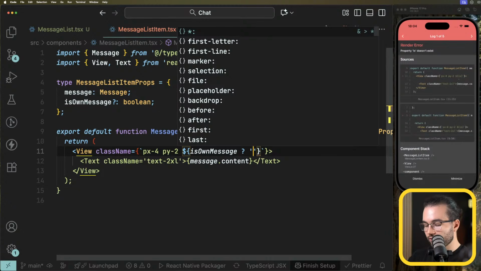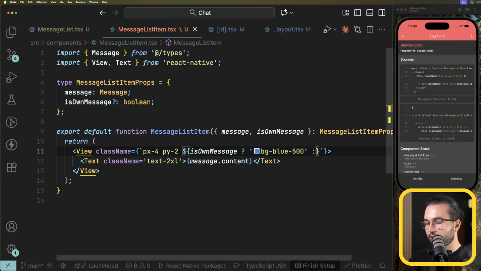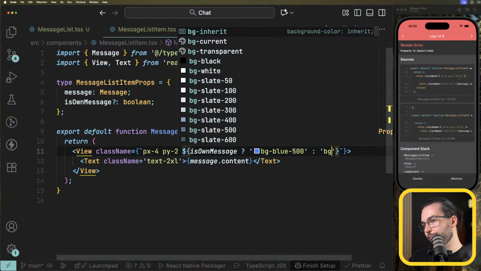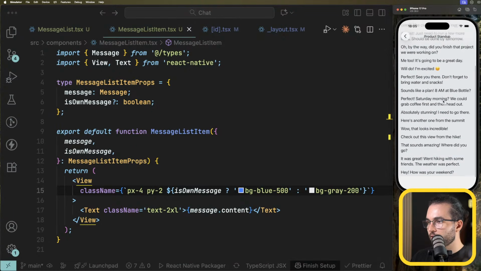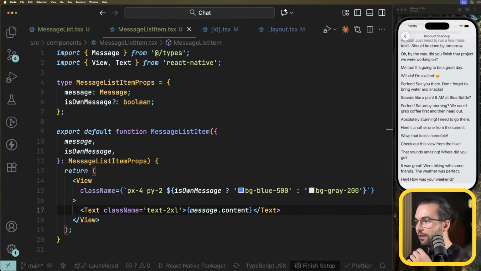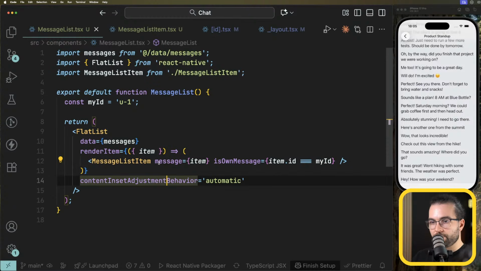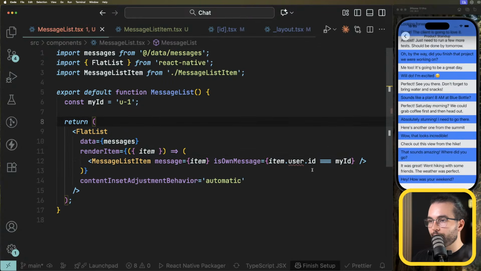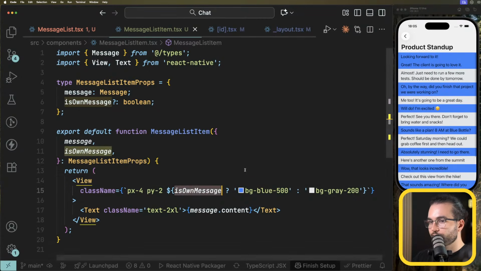If it's own message, it's going to have a background blue 500. Otherwise, a background gray 200. So all of them are background gray. That means that none of them is my message. That's because it's item.user.id. Yeah, it's the user's ID that I'm interested in. Perfect.